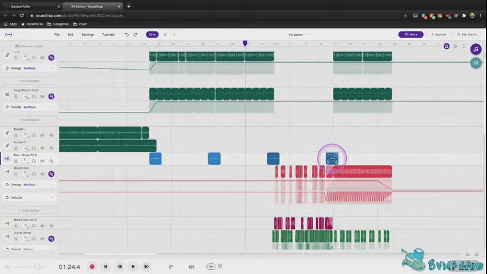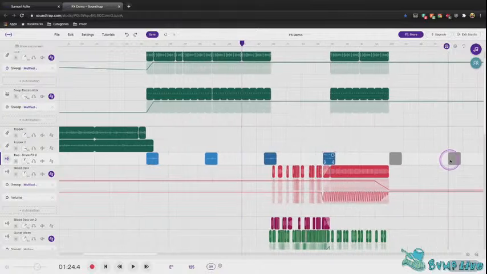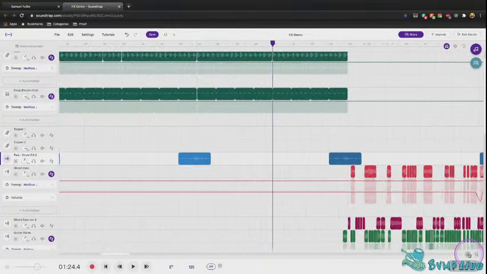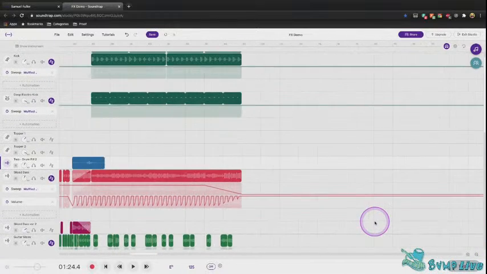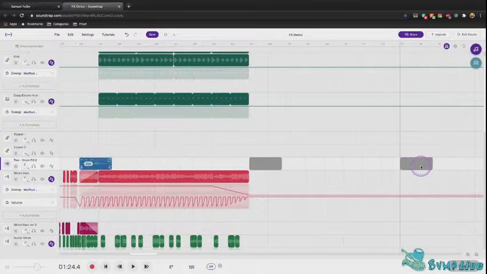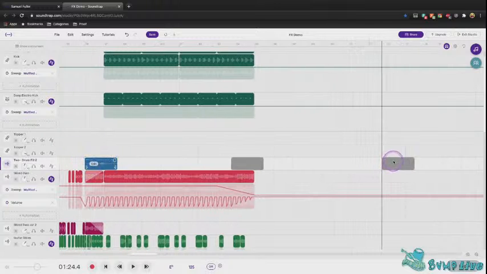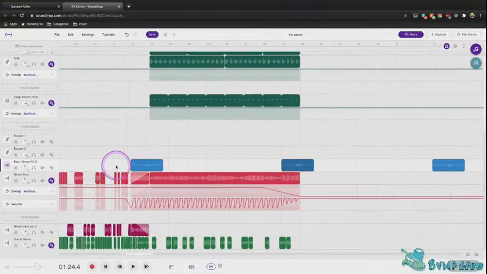Maybe I'll even copy these fills. I was holding Option, and sometimes it's weird and it doesn't want to do what you want when you're holding the key. There we go. But we got there.